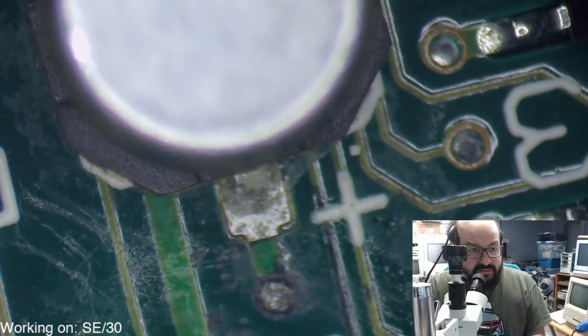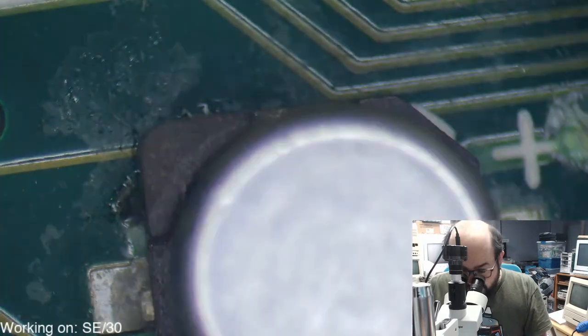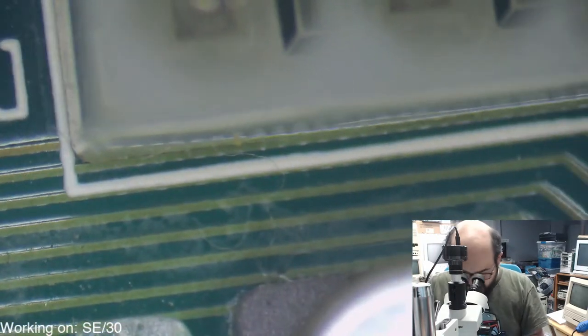All right, so let's get the flux out, and let's attack these. These are going to be the most annoying ones next up in the list, because they're right next to that plastic connector there.